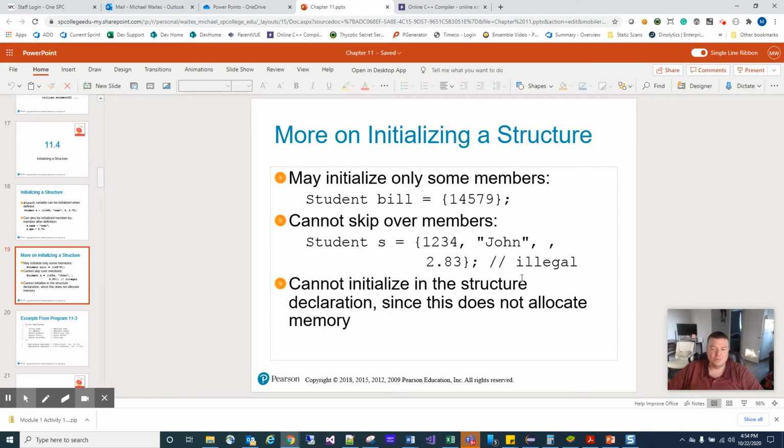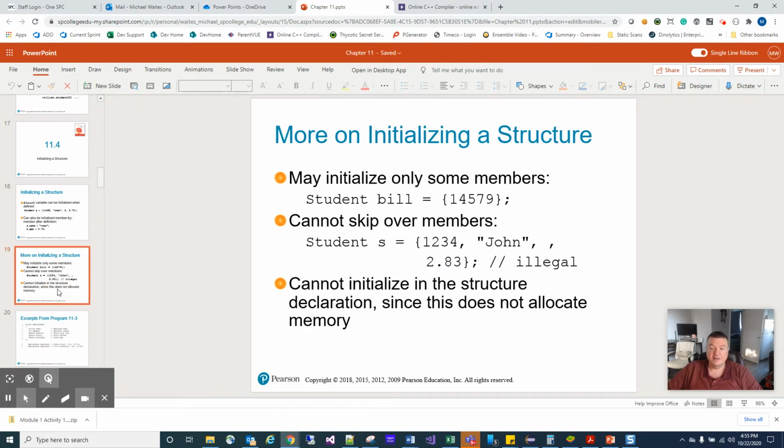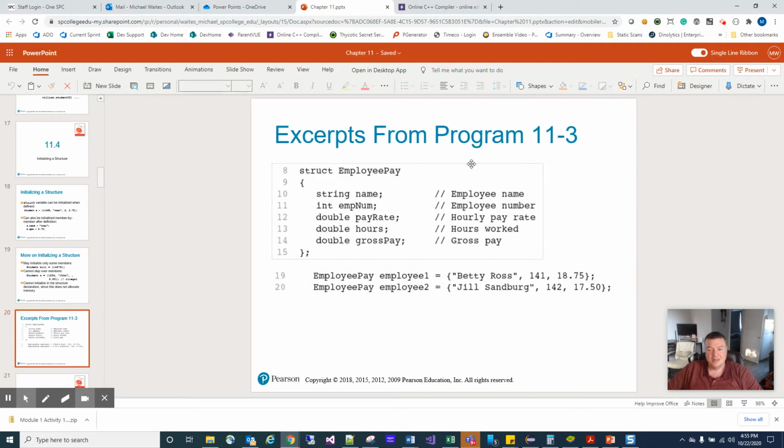I know that sounds a little bit crazy, and you're going, well, Professor Waits, why would we do this? What's the point of this? The point really is, if you're going to do that in most organizations, you're going to use the full definition. You're going to just go ahead and declare everything all in one fell swoop. This is what makes sense. When you start getting into where you're only initializing one of the variables or a couple of the variables, not all of them, it tends to get a little messy and just doesn't get really used all that often.